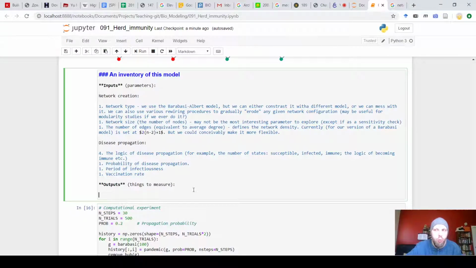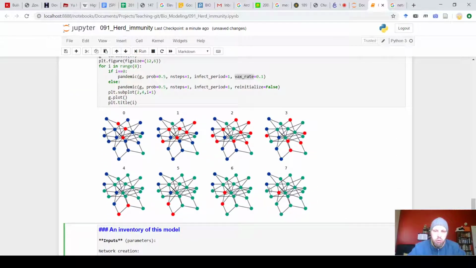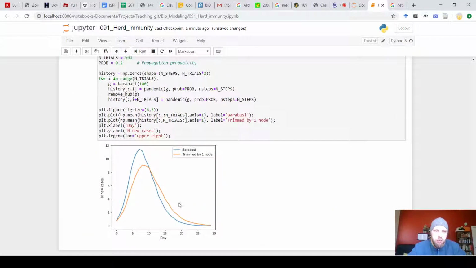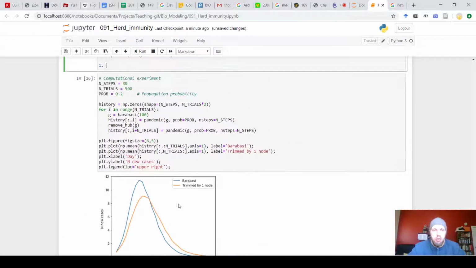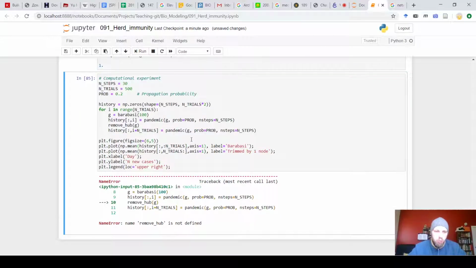Sure. What are the outcomes? So let's look at our model and think, what are the outcomes? What can we measure? We actually already started measuring. There are these 2 graphs that I haven't rerun since the last time. Are they still runnable? Nope. Because I removed the remove hub. Yeah, that's all right. So this thing no longer works. But you remember it working. I shouldn't have done that.